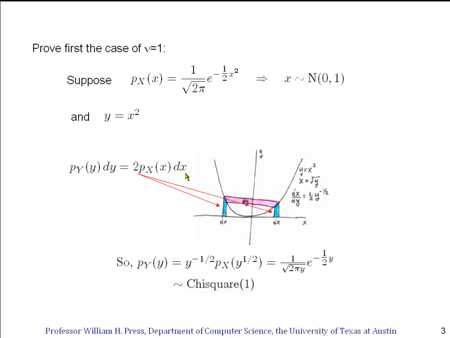If I divide this equation by dy, I need to get an expression for dx/dy. Here over in the margin, I've worked out for a parabola y = x², so x = √y. So dx/dy is ½y^(-½). Now I put that in down here and get that the probability distribution of the random variable y is y^(-½) that came from here. Notice that the two here cancels the half here. Then I get the probability distribution of x, and that comes in here. But I want it as a function not of x, but of y. That therefore is y^(½) here.